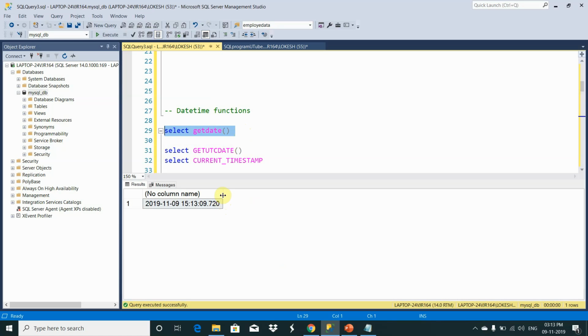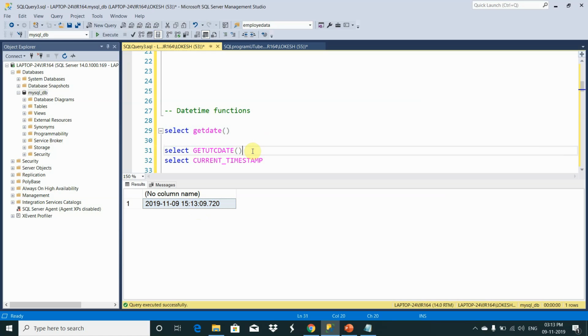See, in my system today is the 9th, the 11th month, November, in 2019, and 15:13 means 3 o'clock in the afternoon for me. If you execute this query, it will show you your system time.